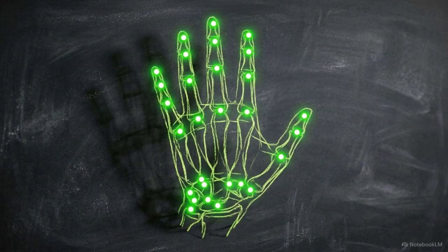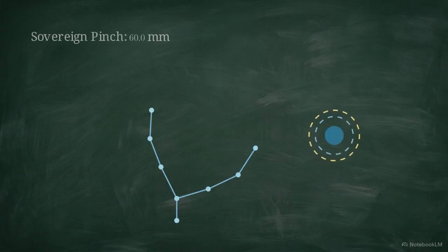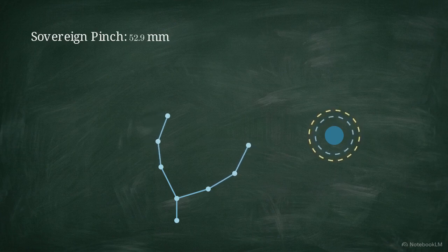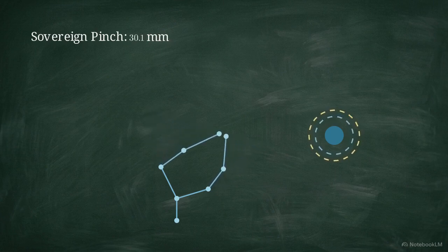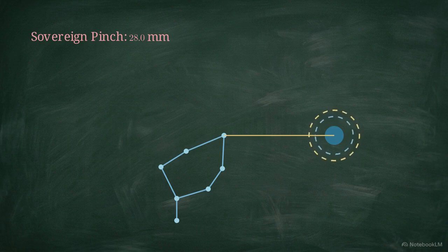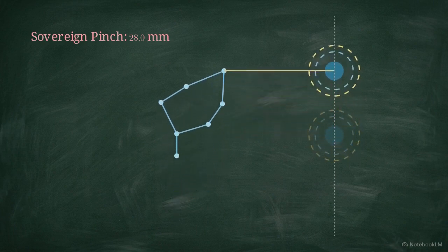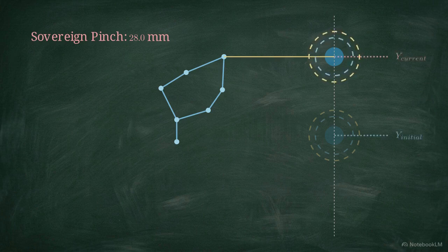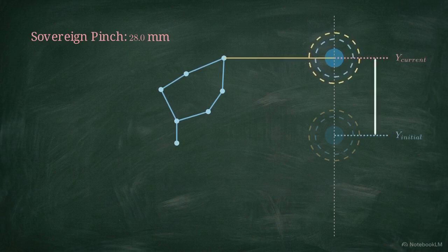Engaging with these nodes requires tracking the user's physical agency within the digital space. The hardware utilizes continuous skeletal tracking, identifying 21 distinct landmarks on the user's hand to read spatial affordances without the need for traditional menus. This diagram demonstrates the system's core trigger, the sovereign pinch. When the distance between the user's thumb and index finger drops below 30 millimeters, a persistent neural link locks on to the target node.